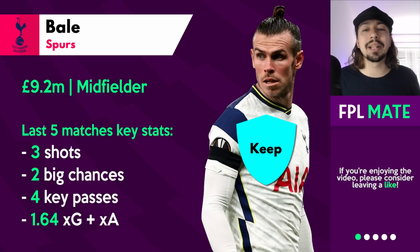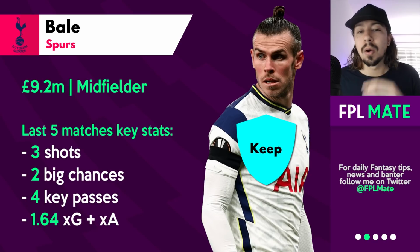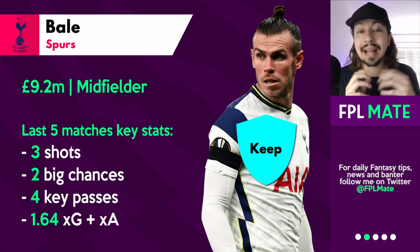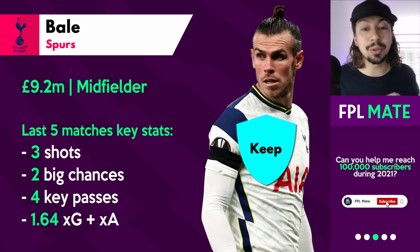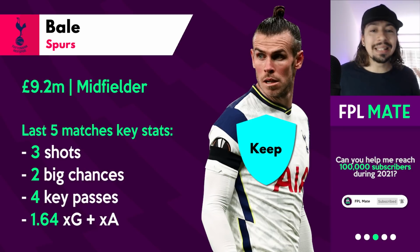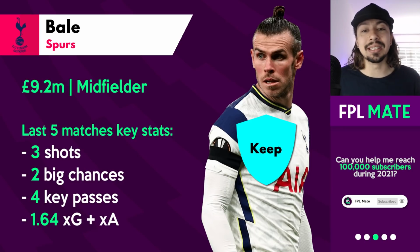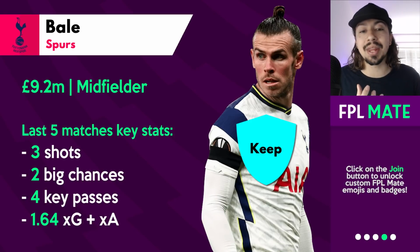So I think we can all agree that Bale is no longer first choice for Spurs. He had a couple of good games a little while ago, went completely off the boil, looked poor, got dropped. Will he get another chance before the end of the season? Yeah, I think maybe he will, but in any individual game, you probably wouldn't bet on it at that exact moment, would you? So what we do know, from his sub appearances and his presence on the bench, is that he's not been frozen out of the squad or anything like that. He's still part of the rotation of the team, right?